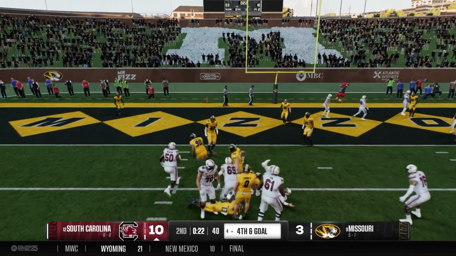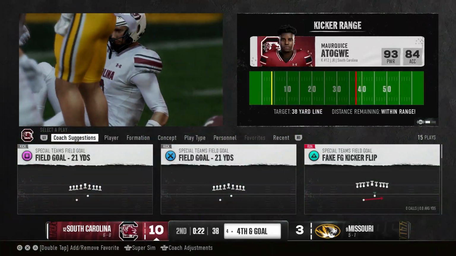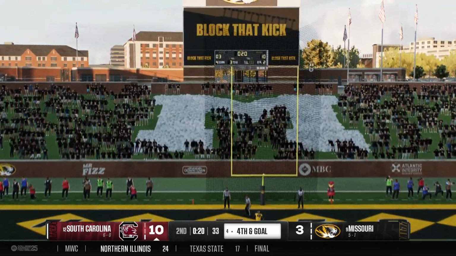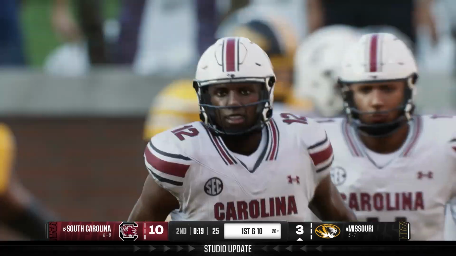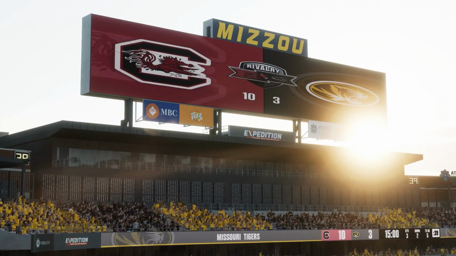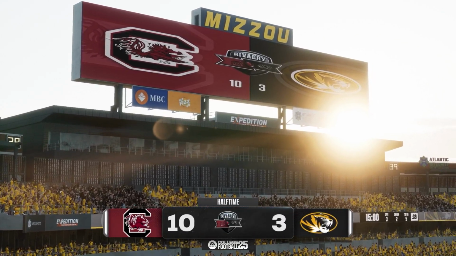He actually tries to scramble, and he can't get it. He's hit as he throws. Incomplete. That'll set up South Carolina for a 21-yard field goal, and Macriso Togwe will miss it. He doesn't push it enough. And South Carolina, after all that, will go into the half only up 10-3.